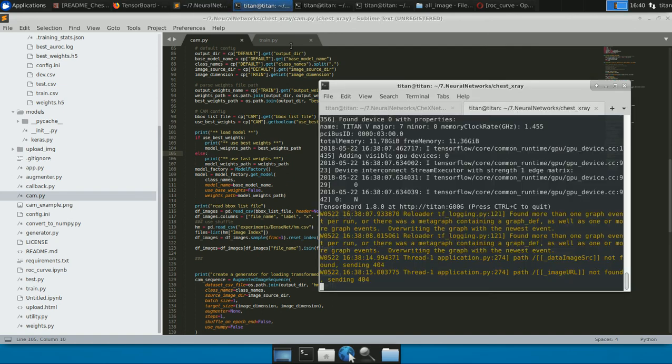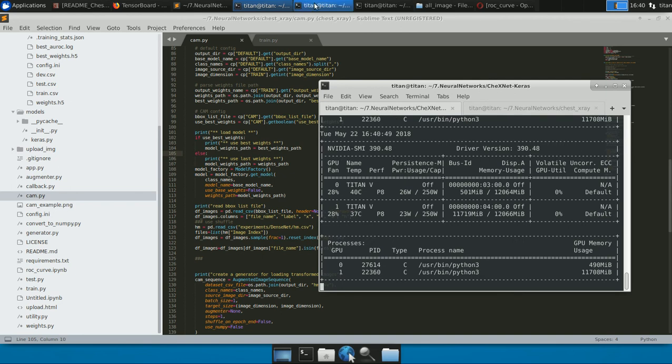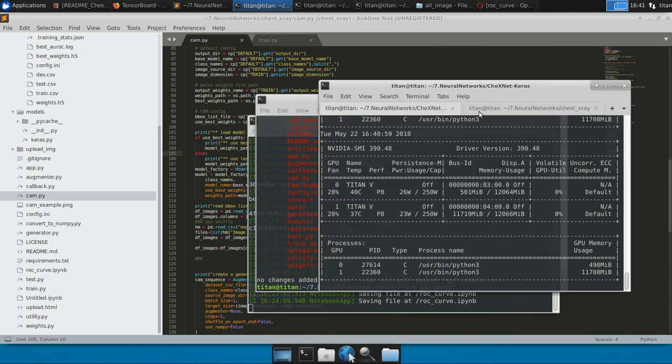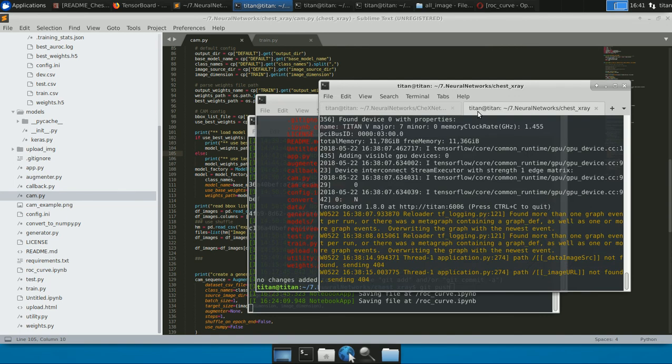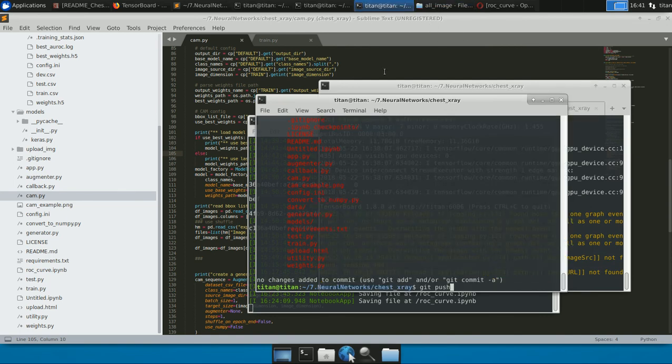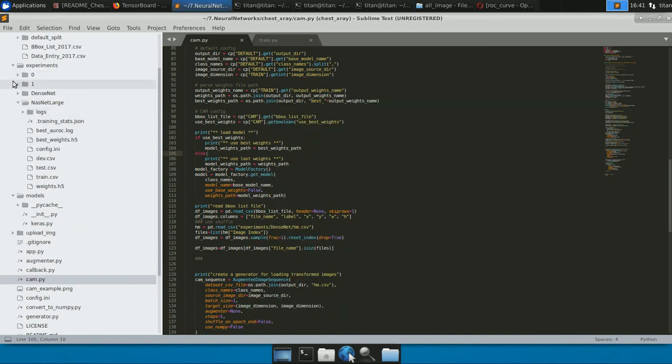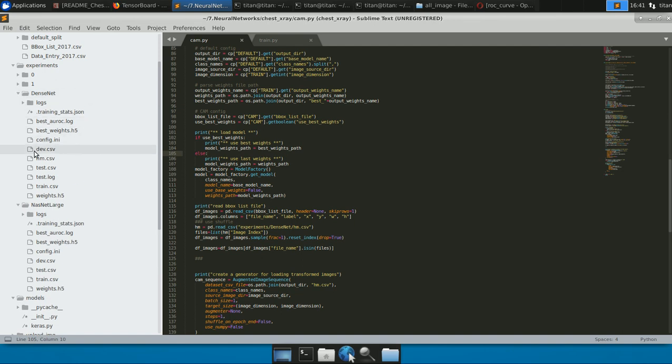So let me run it. It creates an inference on the existing model.